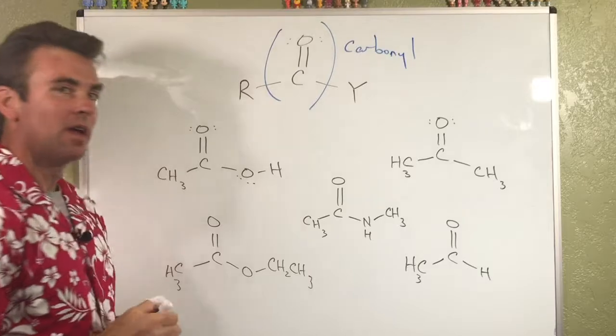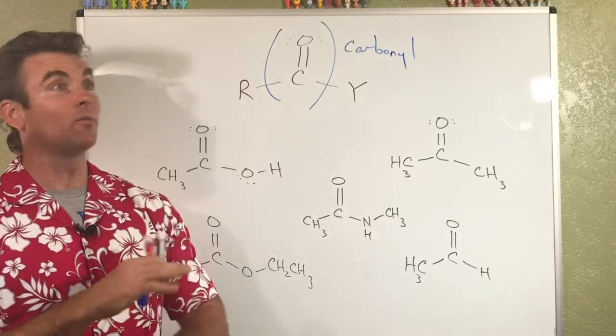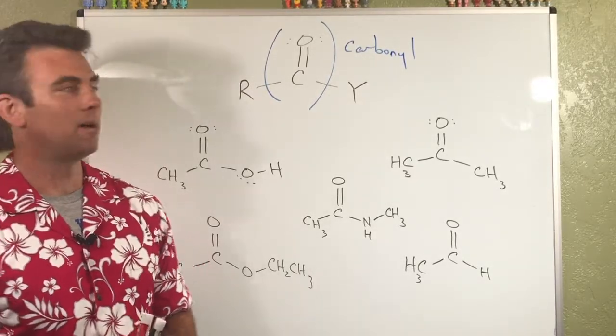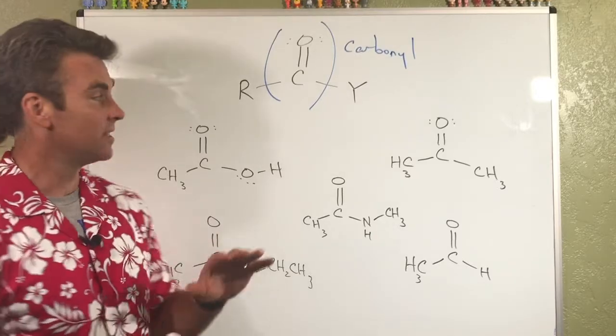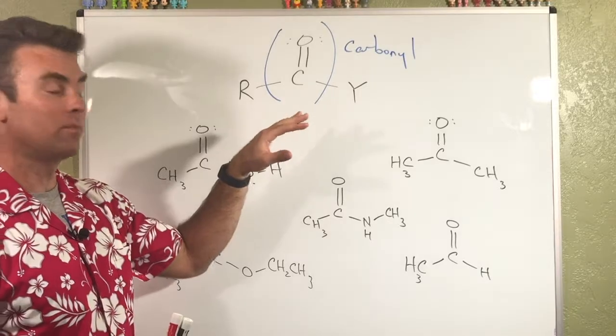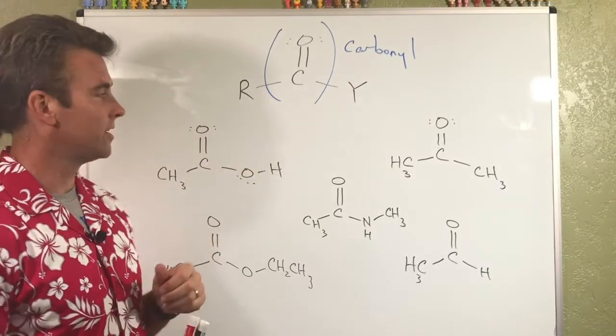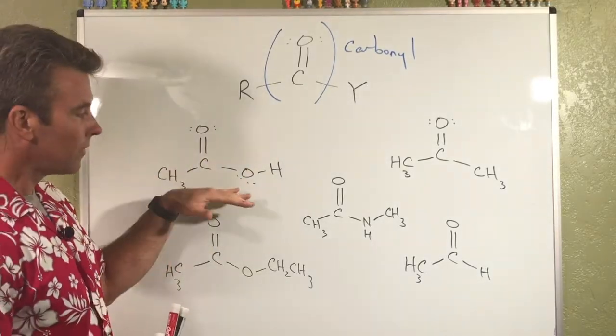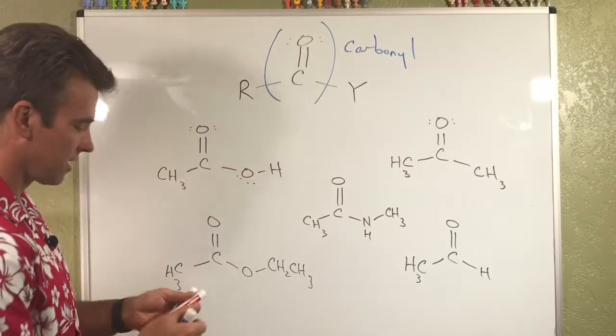And it turns out that there's a whole bunch of different groups, all with completely different reactivities and physical properties that are all based upon this carbonyl group. Of course, there's a zillion of them. These are the most important at this point in your education. So this guy is called a carboxylic acid.